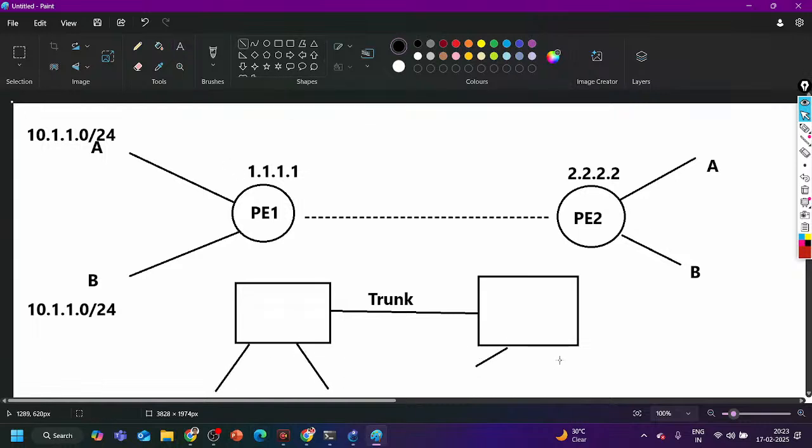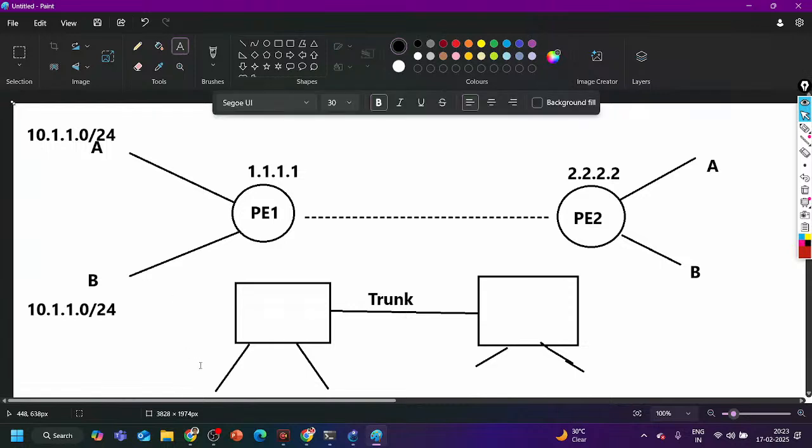Can anyone tell me how switch 2 will identify the VLAN ID after receiving traffic on the trunk link? This is in VLAN 10, this is in VLAN 20. Tag values. Sir, the switch forwards the traffic on the basis of tag values. Whenever the switch forwards traffic on the trunk link, it will add a tag value, right?